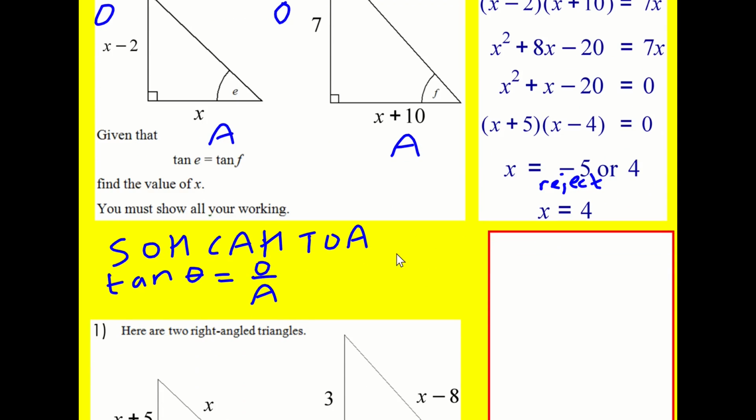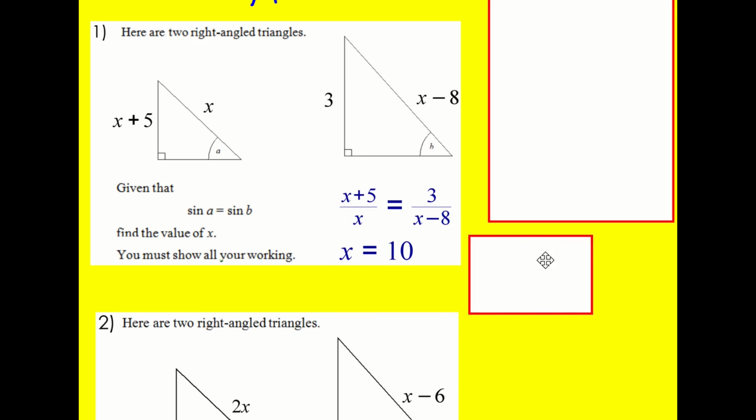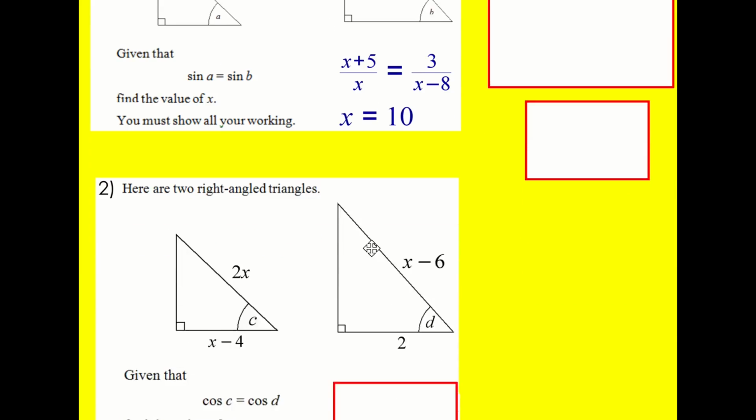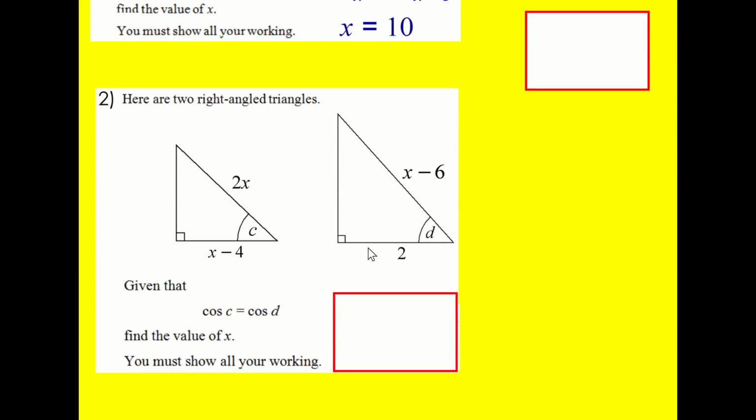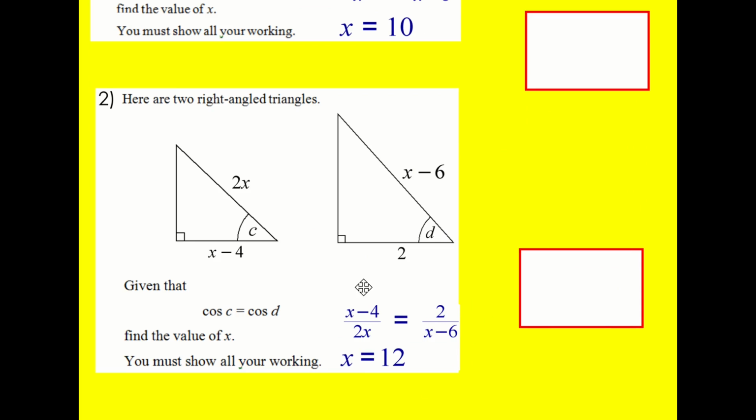So I want you to do some more practice of this now. Similar sorts of scenarios. Go for it. So in this first one, I've only given two sides of the triangle, so in some ways you can almost guess it, but we've got opposite over hypotenuse here. We're going to create this equation and we're going to solve it. X equals 10. There'll be another solution, but it'll be negative and we'll reject it. And just throwing in cos as well. We get this equation, solve it, x equals 12.